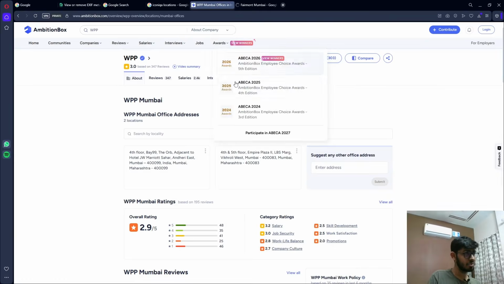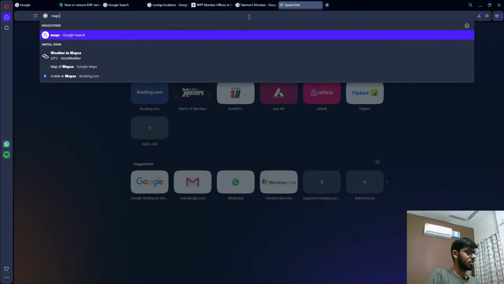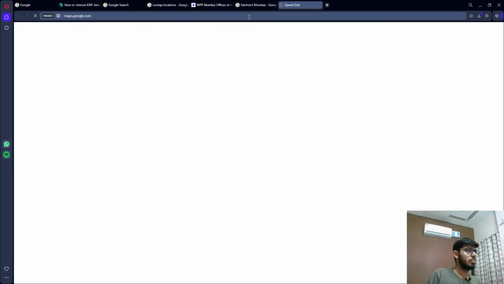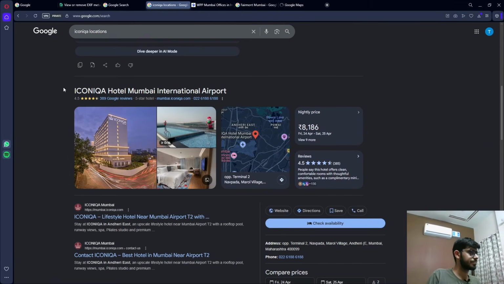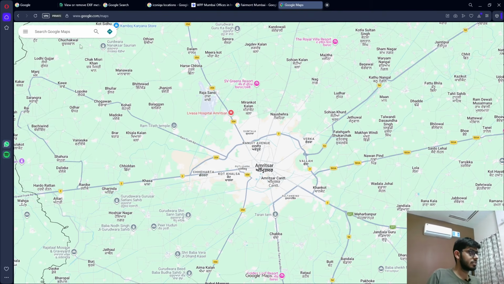So I was able to take a guess, and now the objective is to just visually confirm it through either Street View or Google Maps. What we'll do is we'll go to Maps. We'll try searching this again and seeing if we are able to find all three buildings at a similar place.